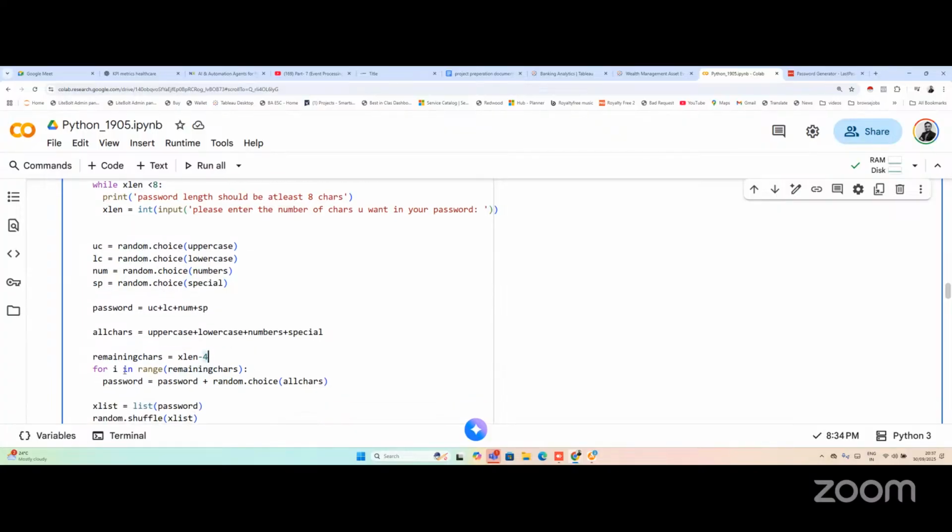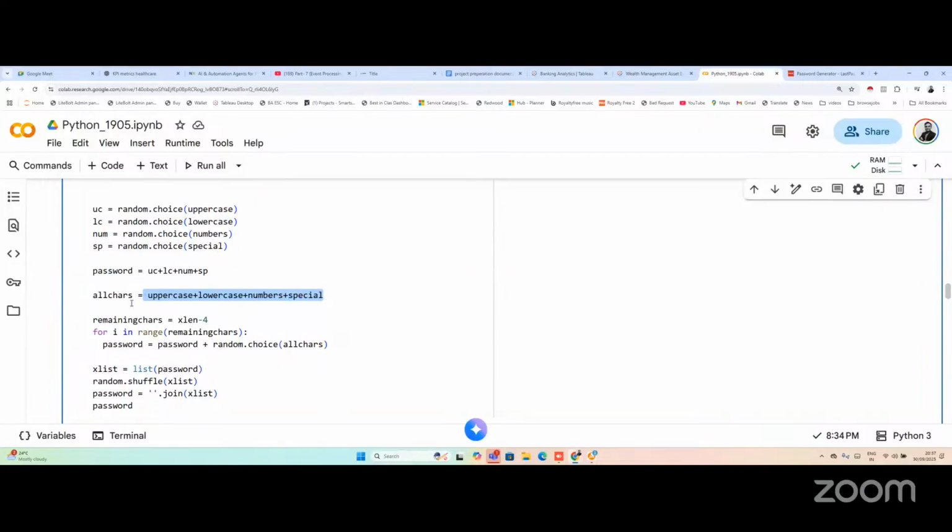All right. So now I will loop the remaining characters times. So for i in range remaining characters, password is equal to password plus random dot choice all characters. What is all characters? A combination of uppercase, lowercase, numbers, and special. Why am I merging it and giving it all together?